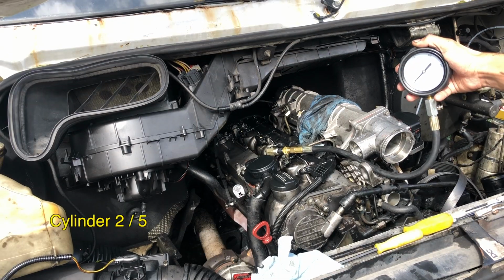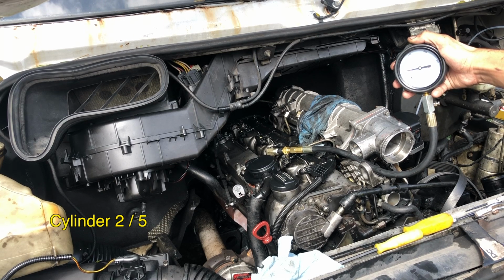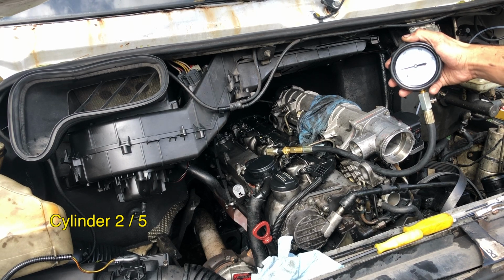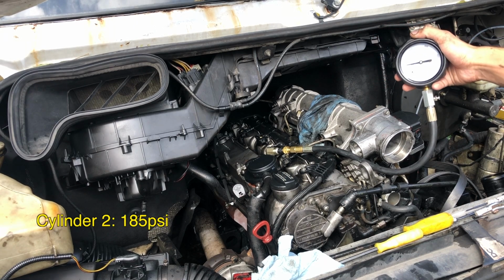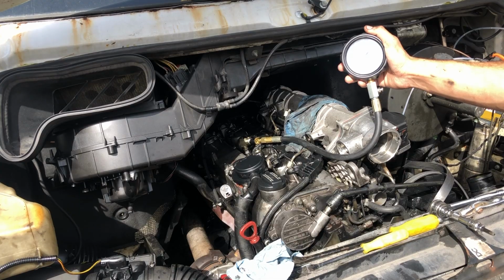$200. Pretty dismal. I'm gonna call that a 185. Ooh. Pretty dismal. Ready?